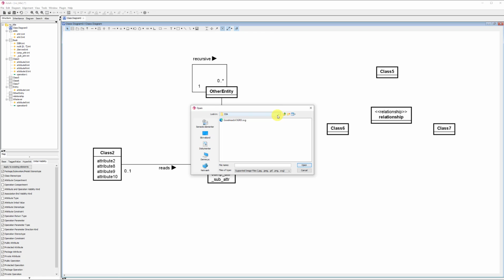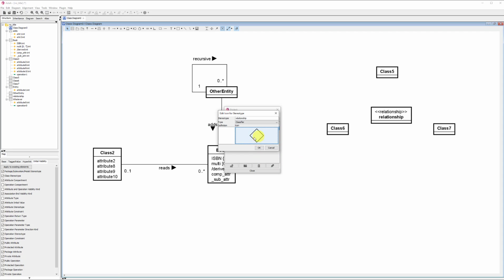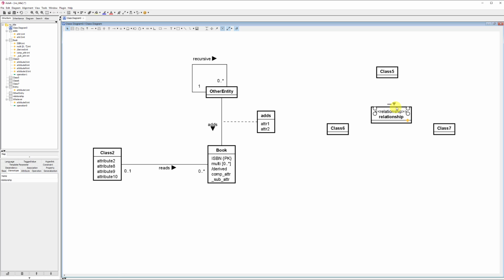Some image file that I can use for this. And I happen to have one already, ternary icon. I open that, and that's a little diamond. Okay. And I can see that if I have a stereotype of relationship, then it should be represented as an icon. I close that, and let's see if I can make this work.